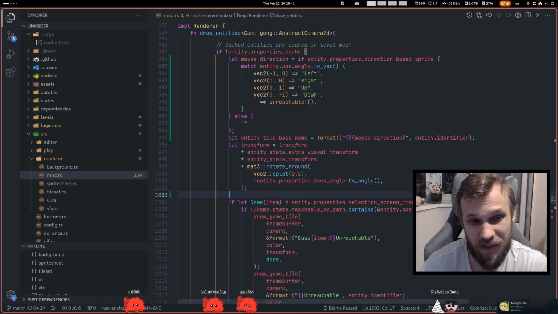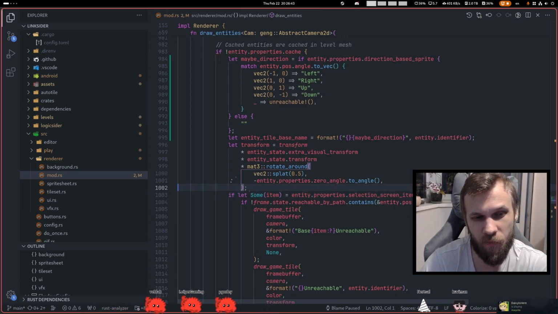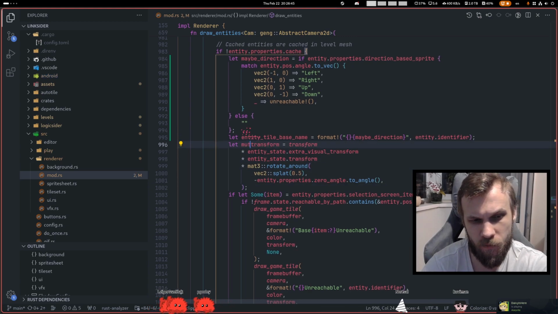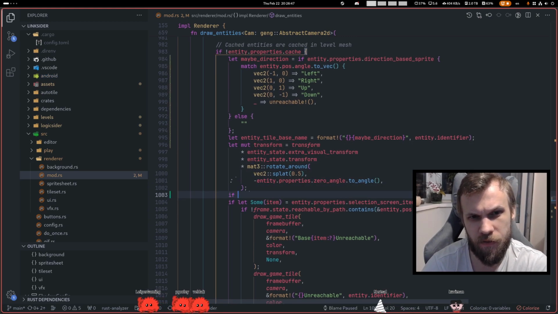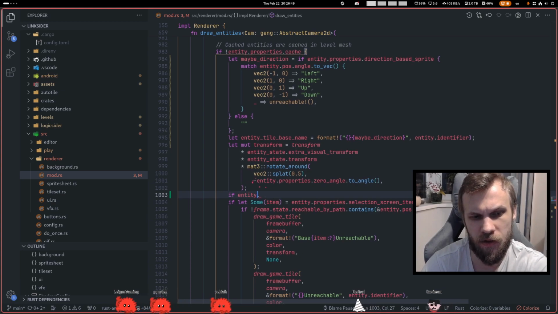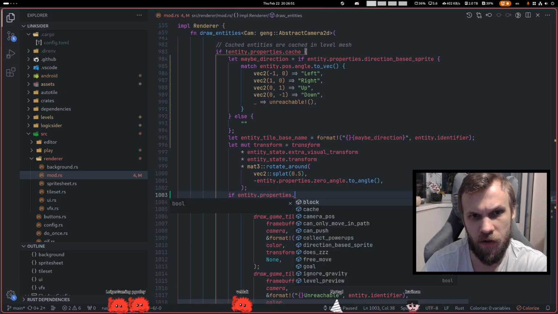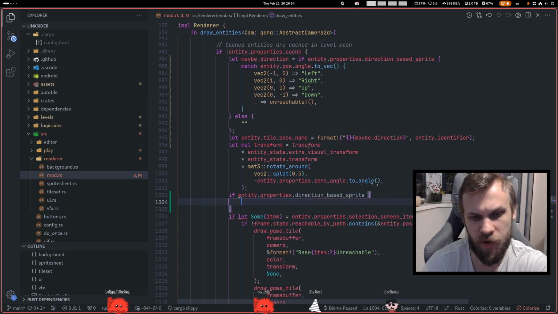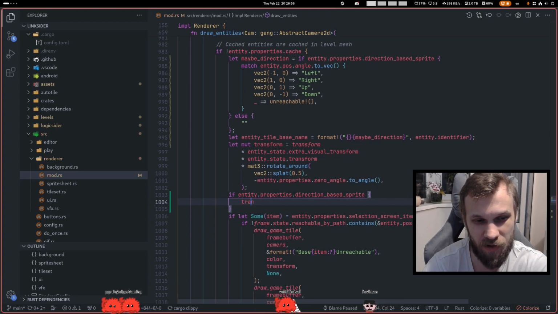What I guess is if entity, we do direction based, right, then I need to rotate it back, maybe transform.